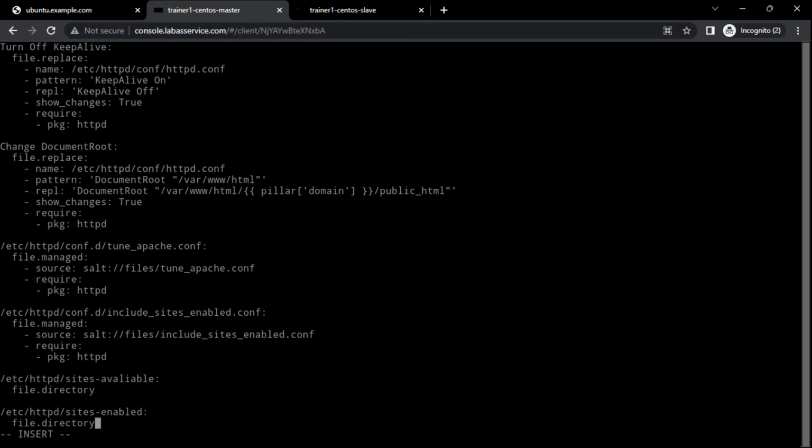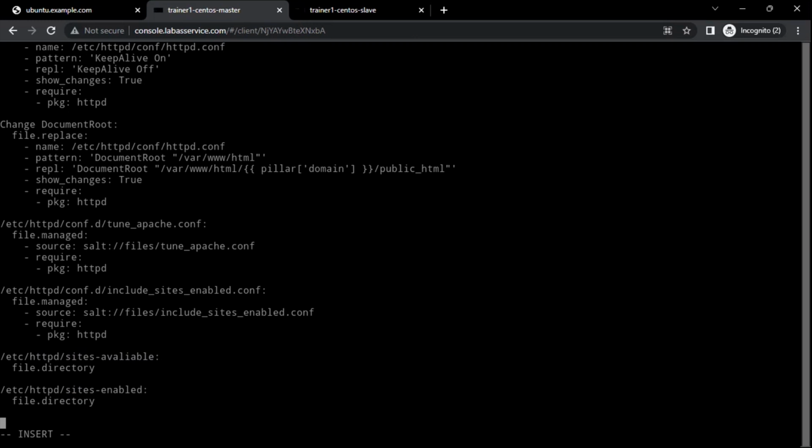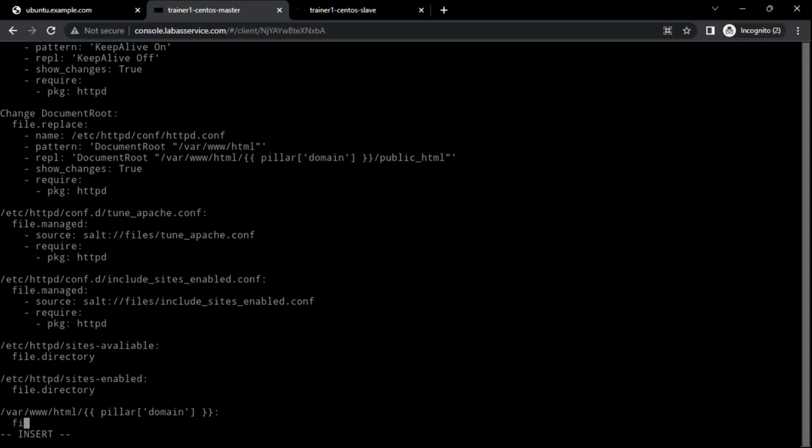Same thing I'm going to do for the sites-enabled. Two directories, and then we need to create the public HTML, all those directories. So it will be /var/www/html/pillar domain. First, let me create this directory. Then another directory.